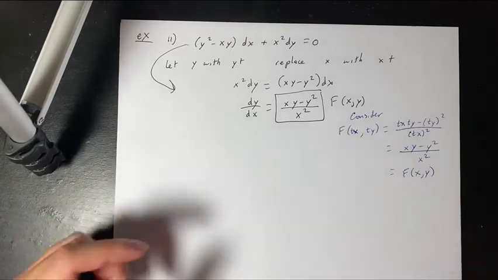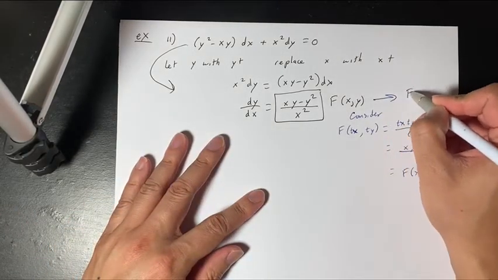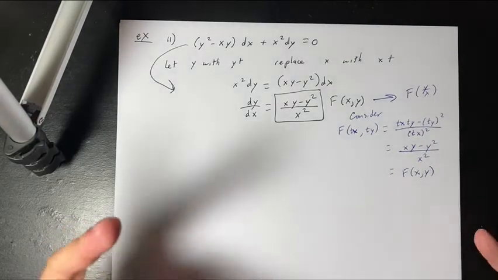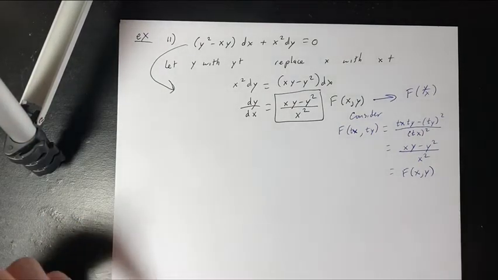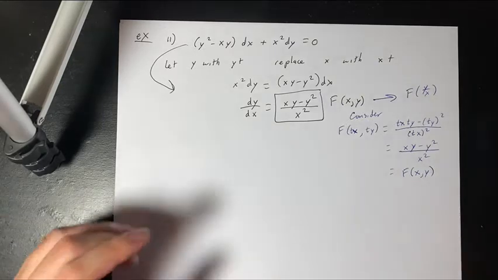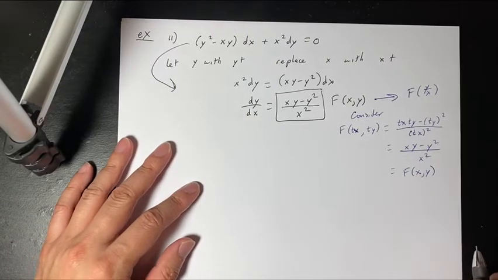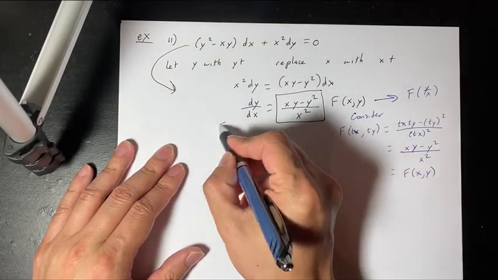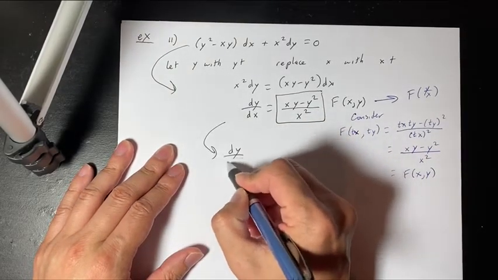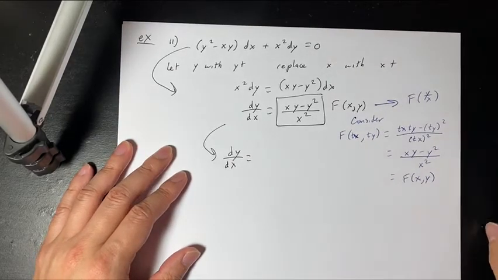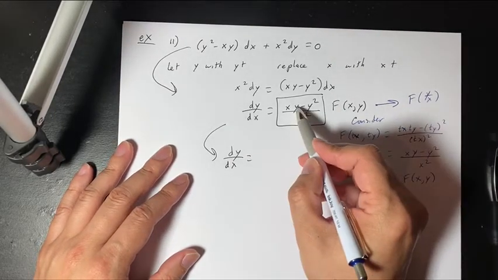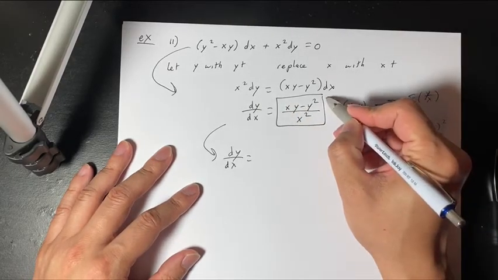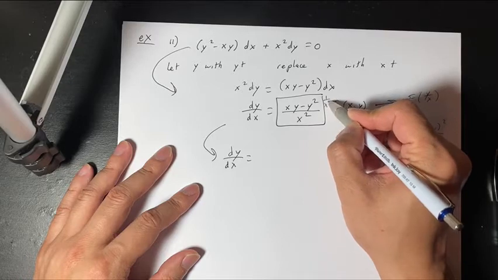So this is a big hint. I can now write it in this form. So I can group everything so that all you see is just y divided by x. And that's going to be our plan. So what I'm going to do first, in order to get this to be y over x, I need to somehow divide by x squared. So I'm going to multiply both top and bottom by 1 over x squared.